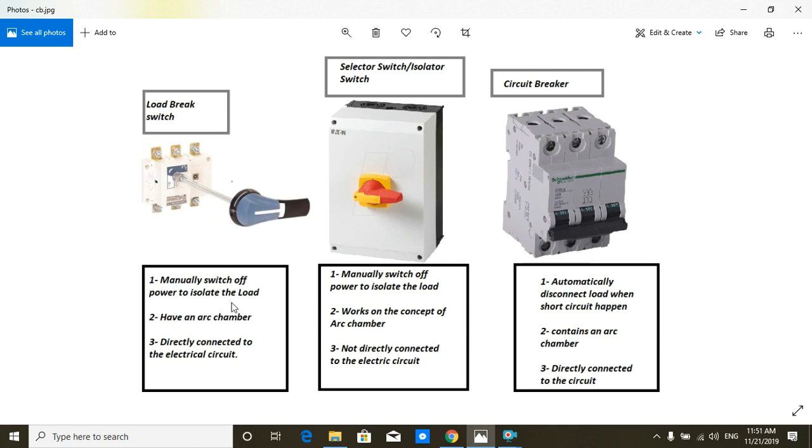It's used manually, so we have to manually switch on or switch off the power from our circuit using this load break switch. It has an arc chamber and is directly connected to the electrical circuit. So we have explained what kinds of switches we are going to have in our circuit.